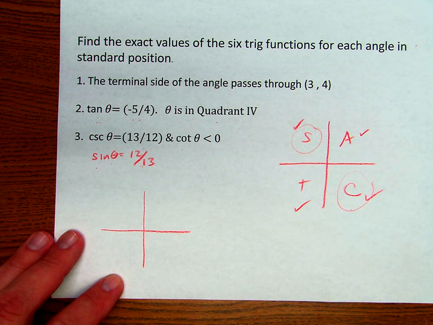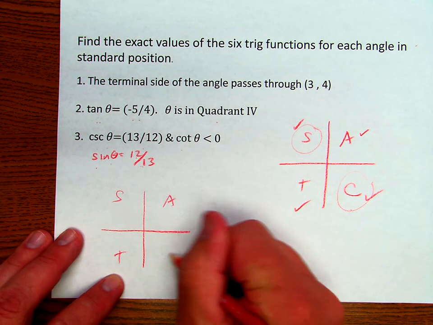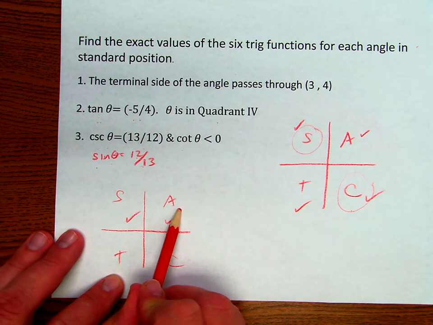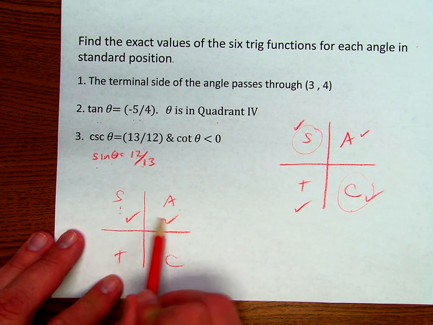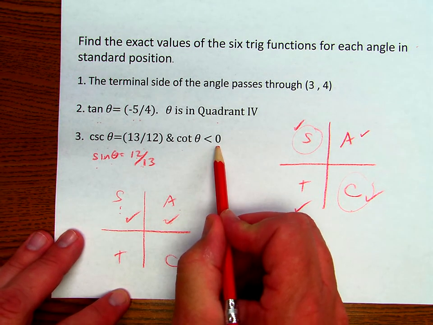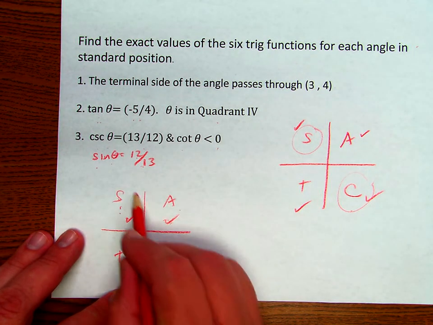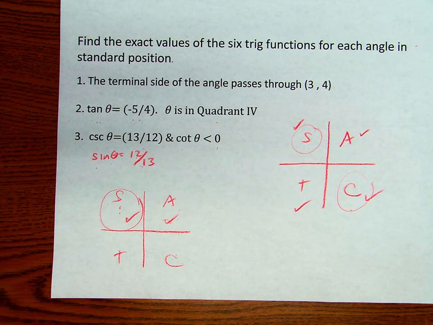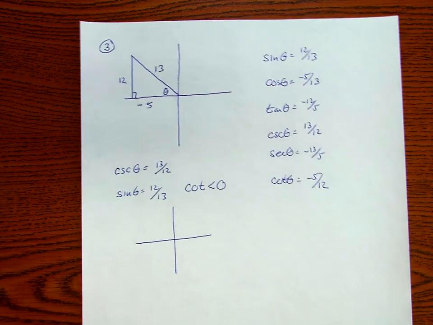Sine is positive. All Seniors Talk Constantly, here and here. All the trig functions are positive in the first quadrant. Sine and cosecant are positive in the second quadrant. So we need something that breaks the tie between which of those two things. Well, cotangent is negative here. So that means we're in the second quadrant. So when we sketch this, we have to sketch it as a second quadrant angle. So, second quadrant angle is landing us over here.